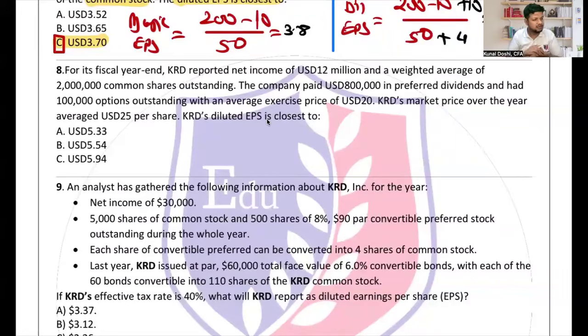So while we were calculating diluted EPS, if you would have got 3.9, then it is an anti-dilutive EPS. What did I say? It should be below basic EPS. If not, then you have the notes with you. I've put in the notes that then you cannot use that. The meaning of diluted is that it should be below. If it is above, you cannot use that. You have to use the basic EPS only. Got it?